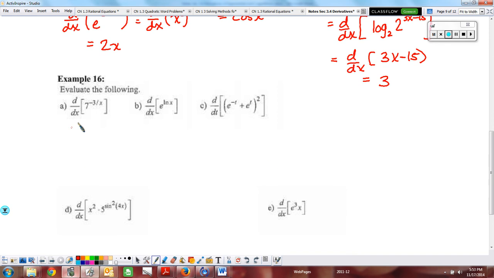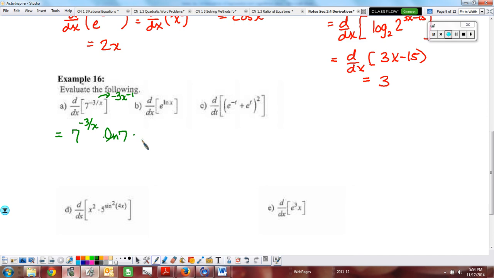All right, let's take a look at a few more examples, just practicing. All right, don't really have any simplifying I can do here, but we're taking the derivative of 7 to the u. So the derivative of 7 to the u would be 7 to the u times the natural log of 7, there's your constant, times, now I got to take the derivative of negative 3 over x. All right, so let's think about the derivative. I would probably rewrite that as negative 3x to the negative 1, so I don't have to use quotient rule.